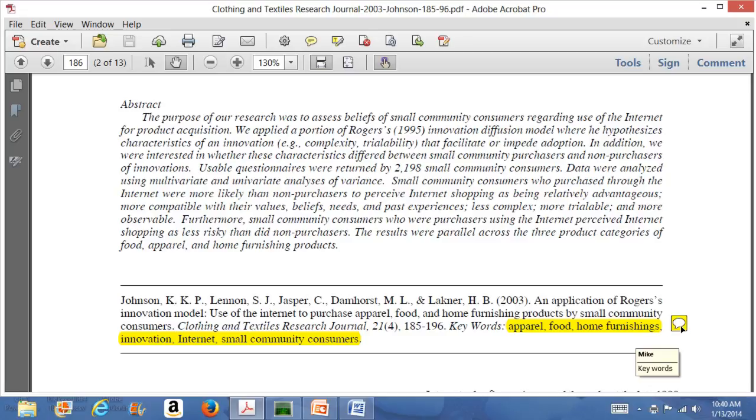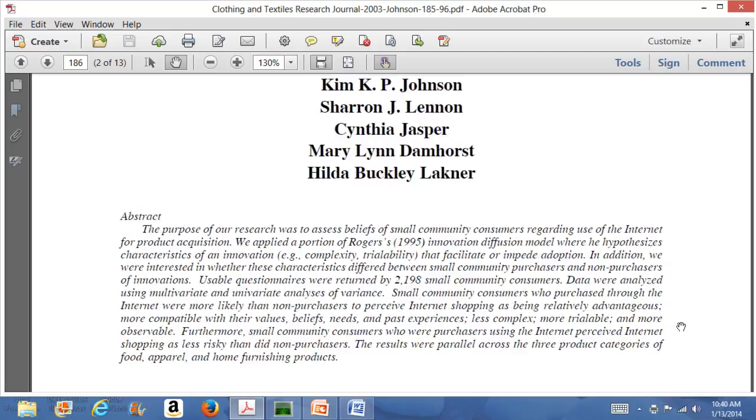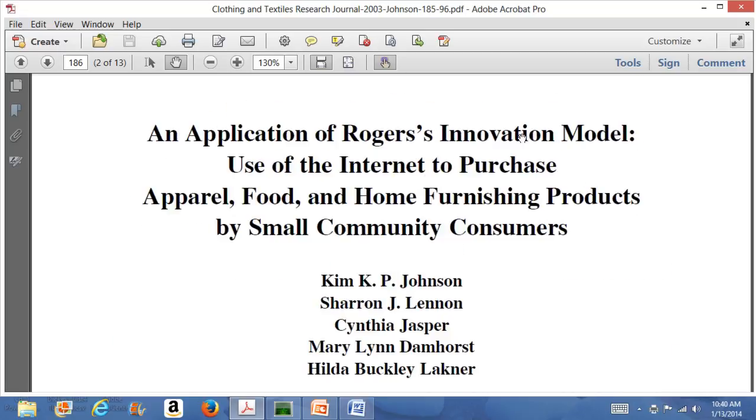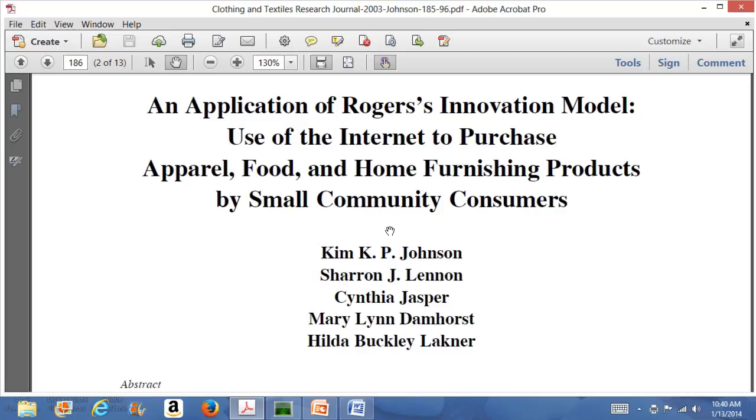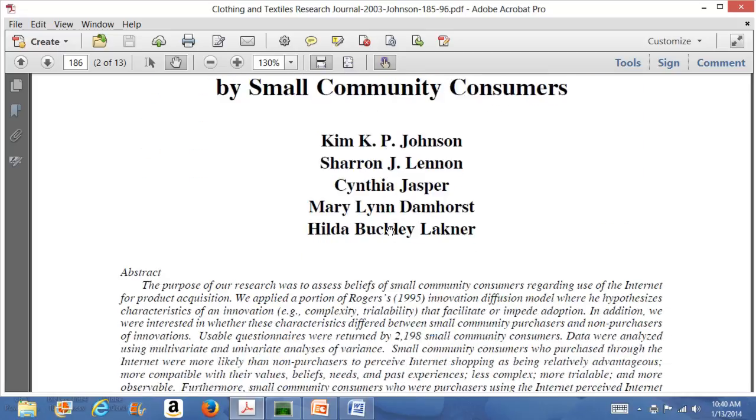Also, if you click over on these little text boxes, I've listed what each of these highlighted areas are. So we'll see our key terms, and then if we go back up to our title, all of these key terms are listed in the title. So that's an important thing when you are doing your paper. You want to make sure that your title includes all of your key terms when you come up with the title for your paper.